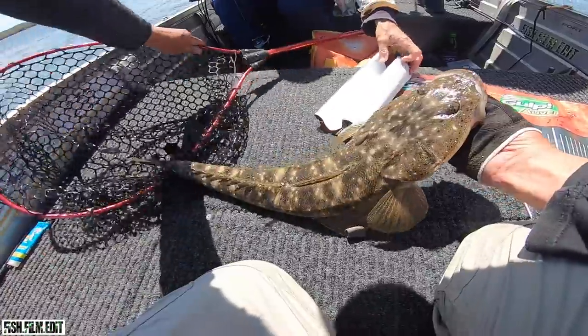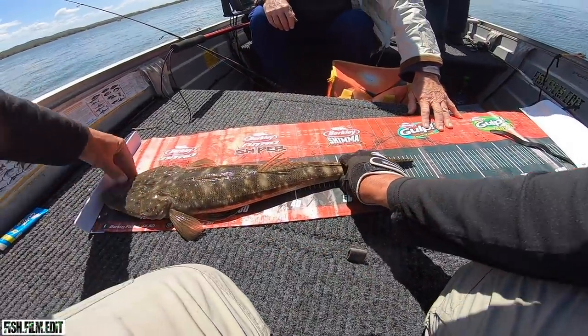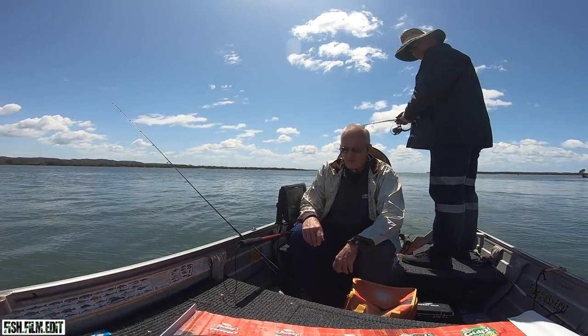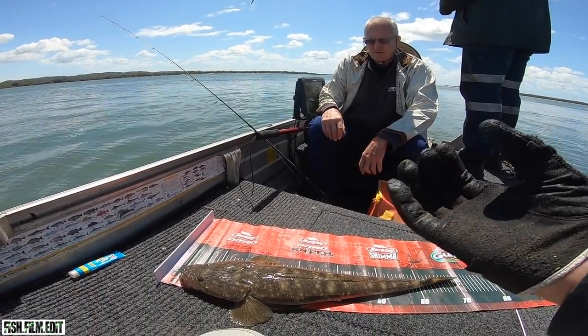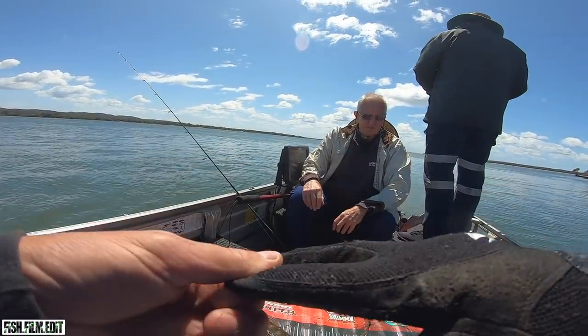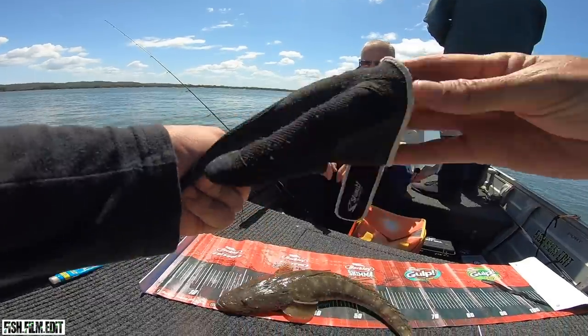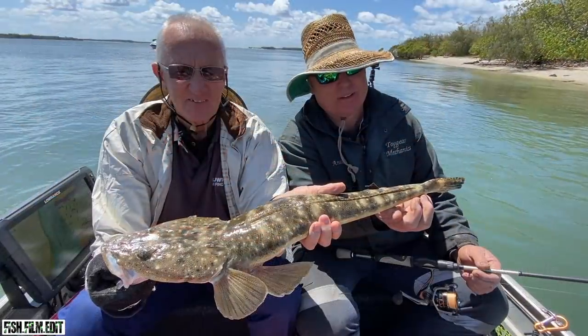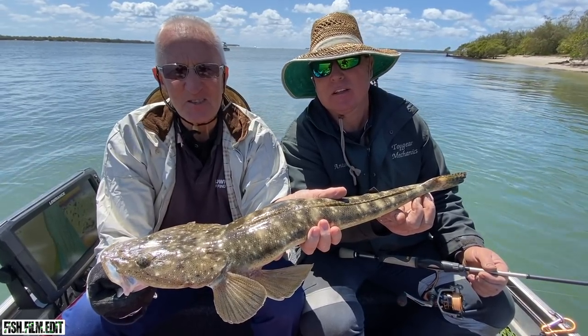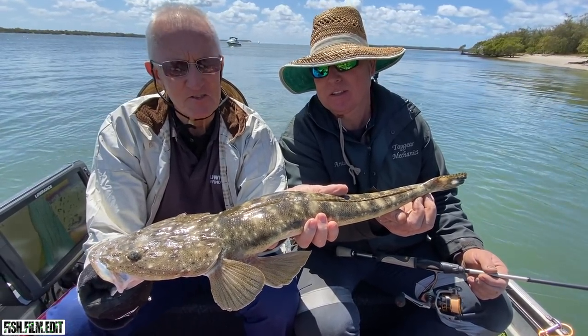Anton's still waiting to get it. 66. Yeah, you can have that one, Uncle. That's about as big as I'd like to take, but yeah. You want some fillets? You better hold her up for me. Pretty heavy, isn't it? It's very heavy. After a couple of hours and a nice salad roll, we got back into it, and that's the result of it, mate.